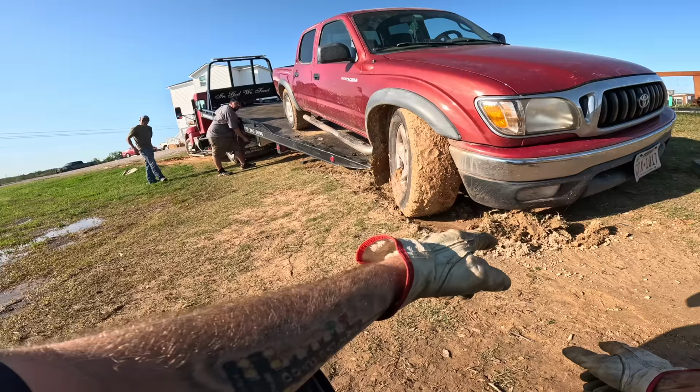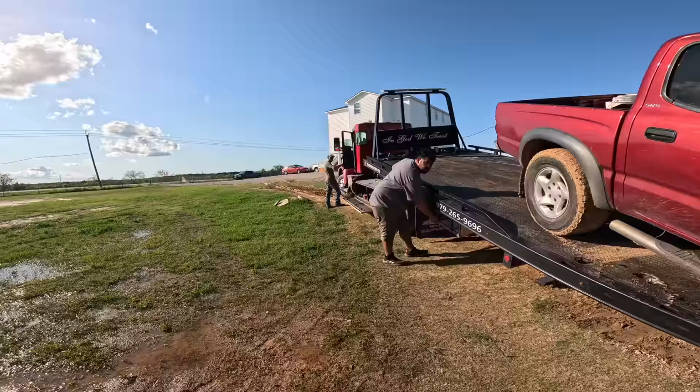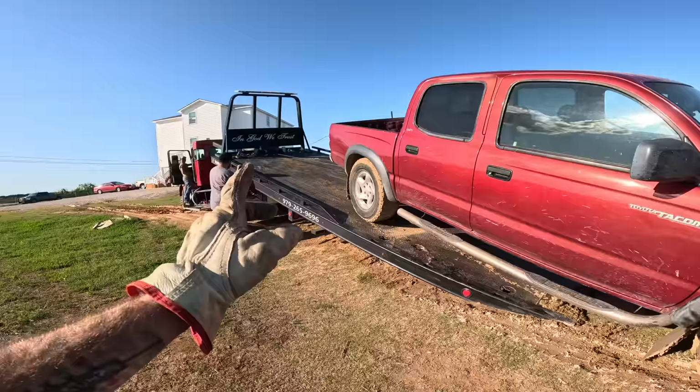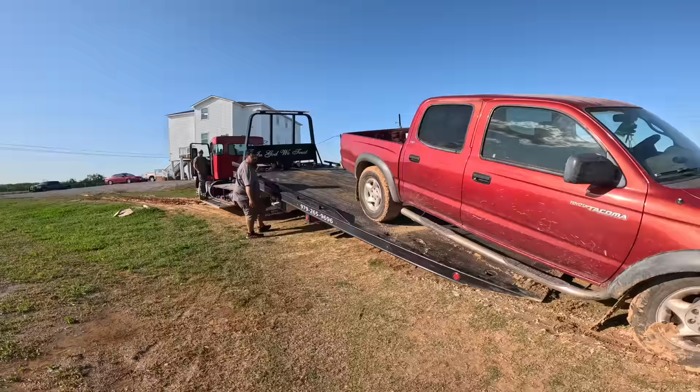Float your bed a little bit, and then turn passenger. You could even walk forward if you wanted. You're not going to have enough room to clear. I would push your truck all the way forward, get your bed at full extension. See, he's turning it. Go ahead, push forward, other way. Now I would not lift your bed. Then just drive forward and line it up because you're pretty good right there.